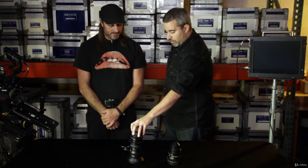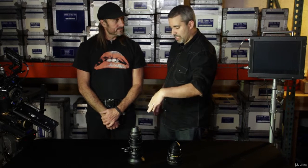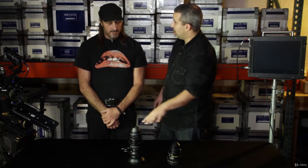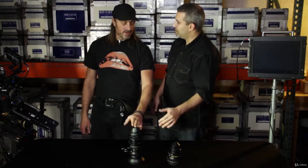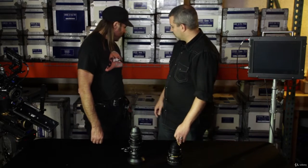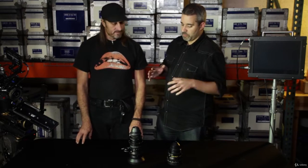The other con with zooms that I heard in the past, and have had experience with, is that you need a lot more light because they are not as fast. Now they're a little more advanced, but this is an optimal one. This is a 2.8, but some of the other zooms we have behind us are a 3.5, 3.7, around a 3. So you might pick up speed, but you might need more light just to make it work.